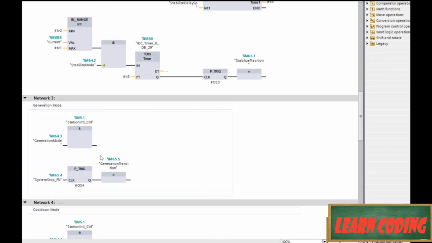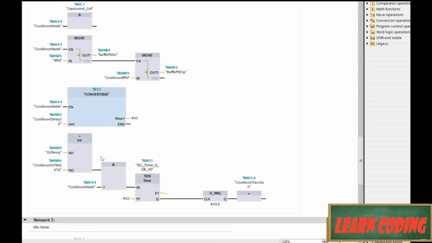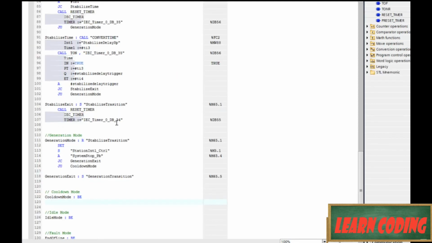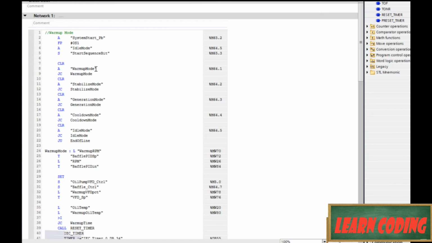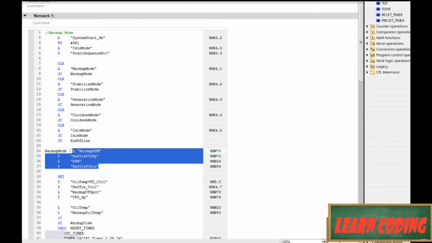Then we come to cooldown mode, and now we're setting our PID up for RPMs again, and looking for a cooldown RPM as a set point. So I know we did some sets up here in warm-up.